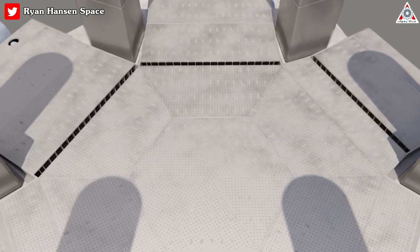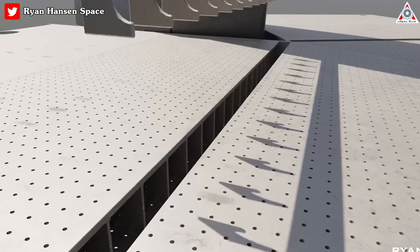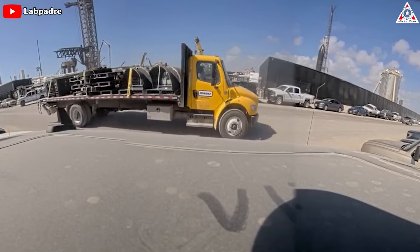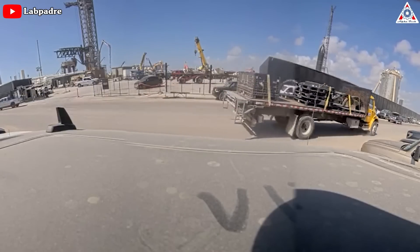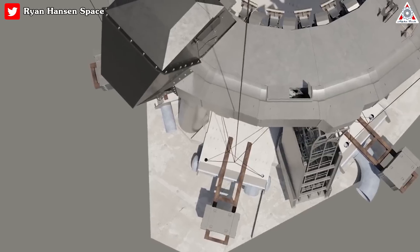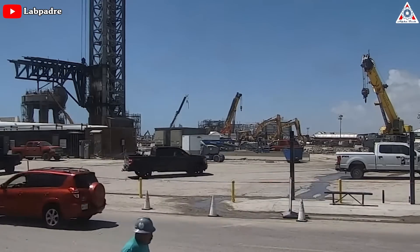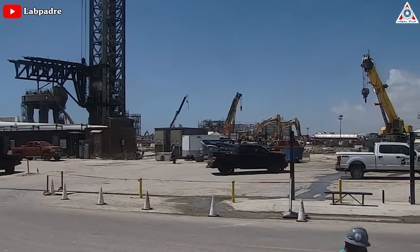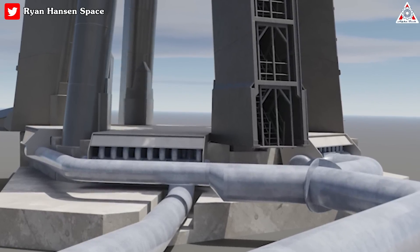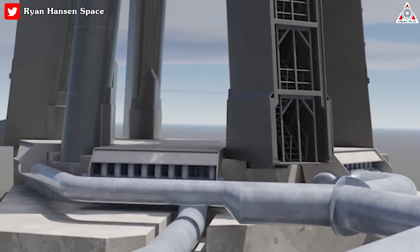Workers will weld the bottom plate from the top side, adding any necessary additional plates for the channels, before adding the top plate to complete the sealing process. The speed at which Starbase and SpaceX are moving is truly captivating — it's downright astonishing. We can witness them complete everything in just two to three days; by the time this video is posted, they have surely prepared for the next steps. It's an eagerly anticipated development that will greatly contribute to the efficiency of the ground infrastructure with its intricate engineering design.